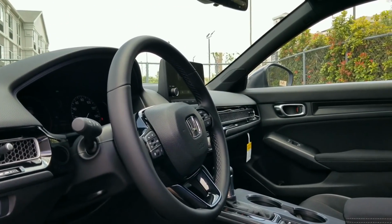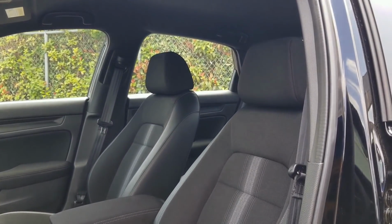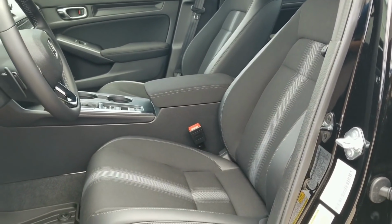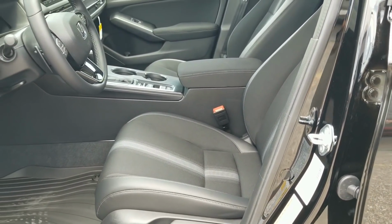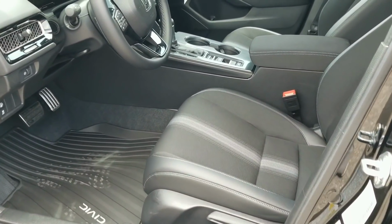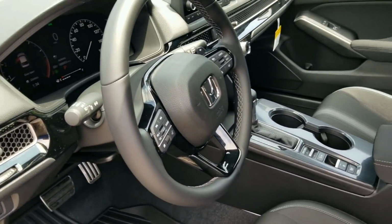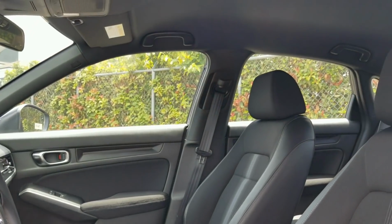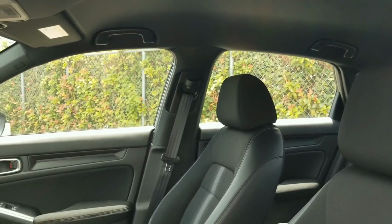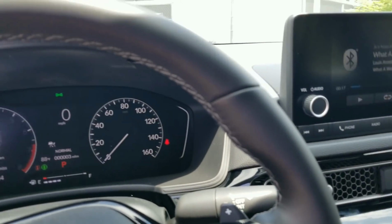So yeah, I love the new interior. It's so subtle. It feels much bigger. My new car manager is like 6'4", and he loves the Honda Accord. He demos the Honda Accord all the time just because that's his favorite vehicle. He's tall, he needs a lot of elbow room, he needs a lot of headroom, and he was just super surprised whenever he sat in this one to figure out just how much room there is in this one. So let me go ahead and just grab a seat.